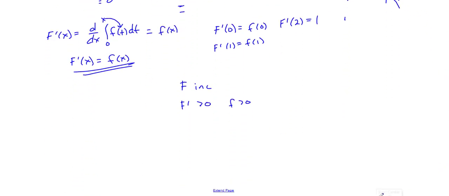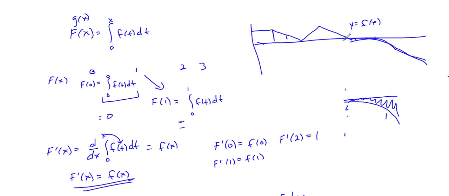Okay. When it says when is f decreasing? Well, capital F is decreasing when capital F prime is less than 0, and we know the relationship of that is true. So f is less than 0. When is f less than 0? Whatever this value is to this value, to 8, correct? And we're using parentheses, please.